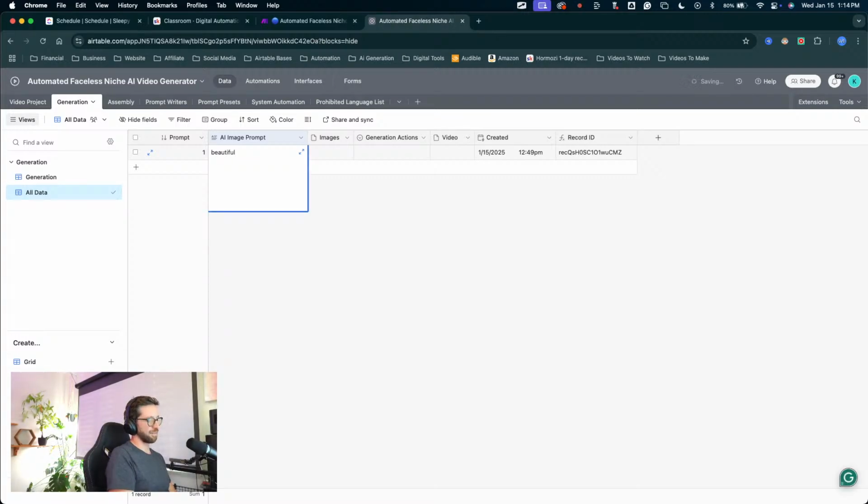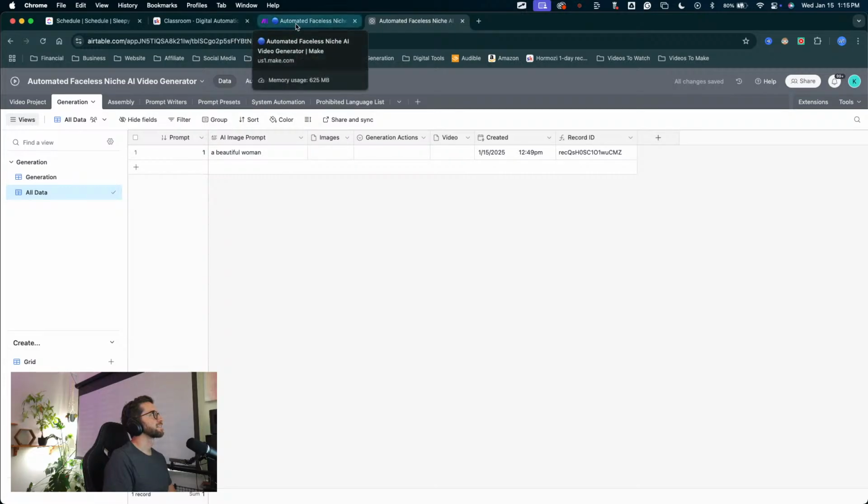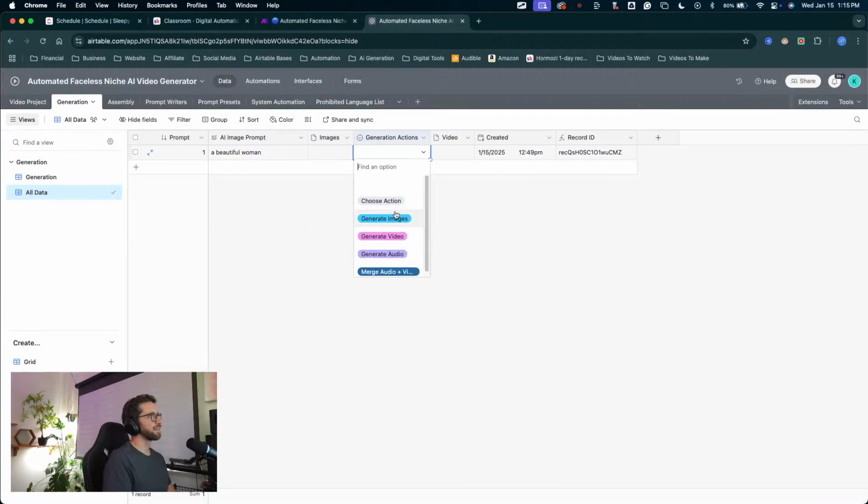My favorite Flux realism prompt. That should be it to test this. Yeah. Let's just see what happens. Generate images.